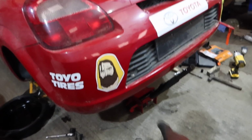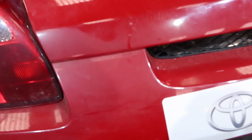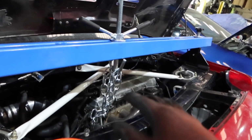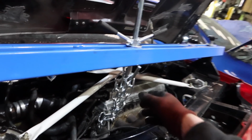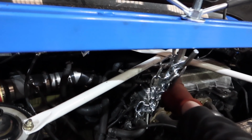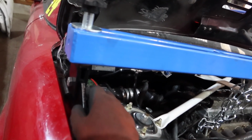Right, an autopsy on what just happened. So I jacked the engine back up and I reset this, and now we're happy. The jack's out of the way. Now what I think happened was, when I relieved the exhaust, like I said, the engine wanted to tilt a little bit. Now this maybe wasn't as tight as it could have been, but what definitely wasn't as tight as it could have been is this bolt here. If we can have some focusing.